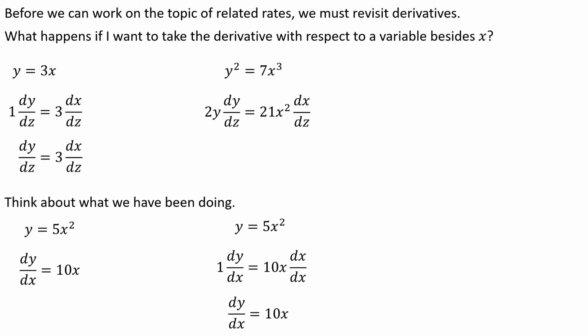That's why we've not had a dy dx on both sides, right? We've had a dy dx on one side, but we've not had anything like that on the other side, because we've been taking the derivative with respect to that variable. If we're not taking the derivative with respect to that variable, then we've got this weird fraction involved. And of course, that's why we also wanted y equals, right? We didn't want y squared equals. We didn't want 5y equals. We just wanted y equals, because if you just take the derivative of plain old y, it turns into a 1.